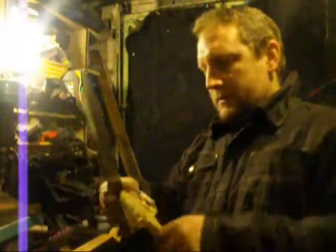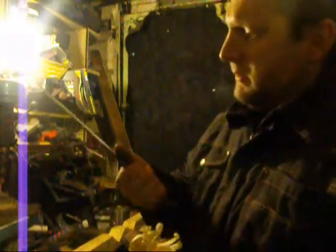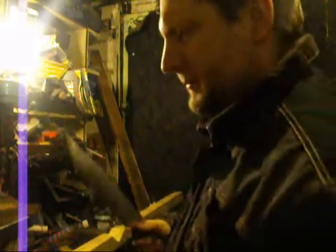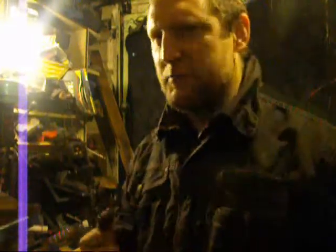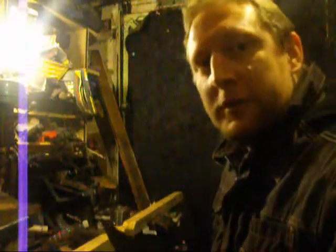I don't know if a blade that big should cut like that. I don't know. I know nothing about blades, so I've been practicing a bit. It's got 9 inch more. Anyway, hopefully you can see.